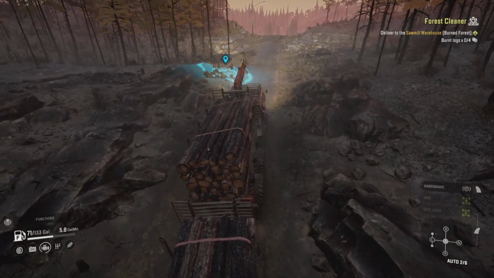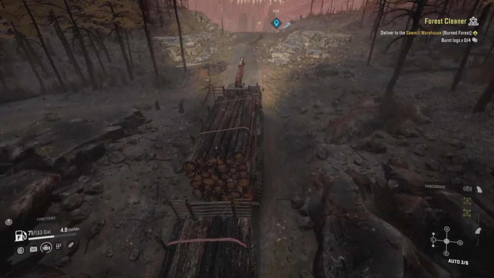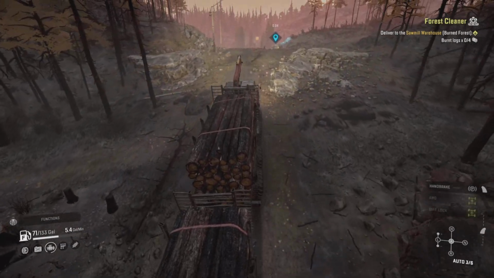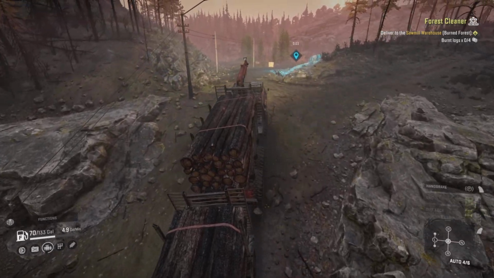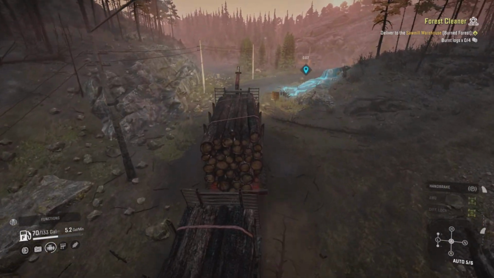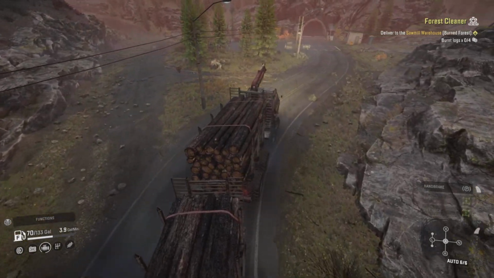I believe where we have to go is pretty close by to this gateway, so it shouldn't be that bad doing these deliveries. Should be pretty quick, I would think.